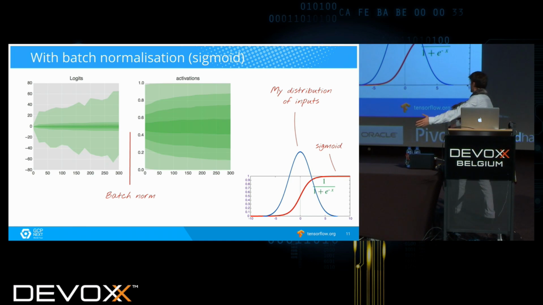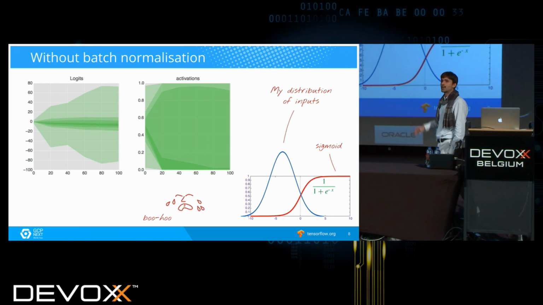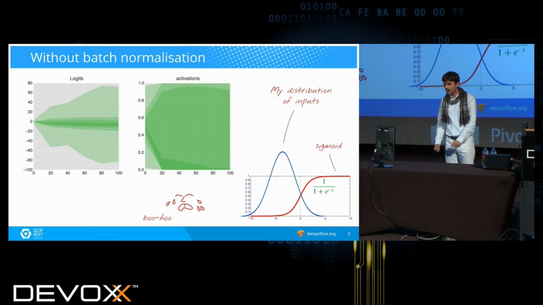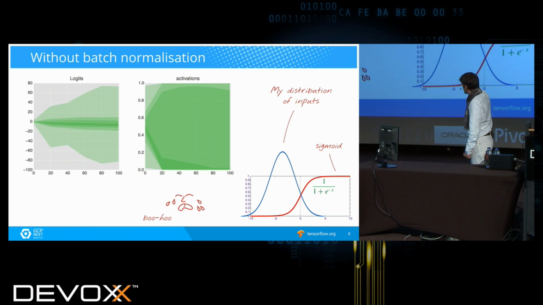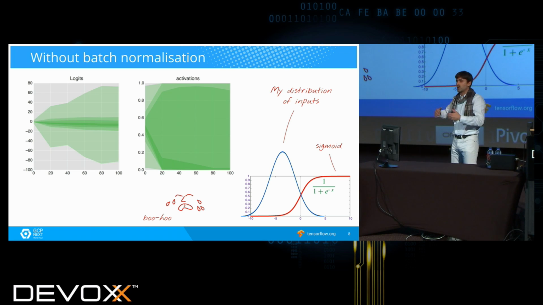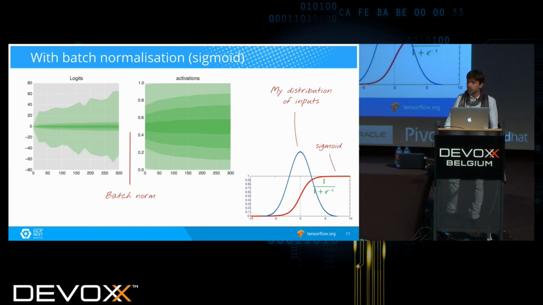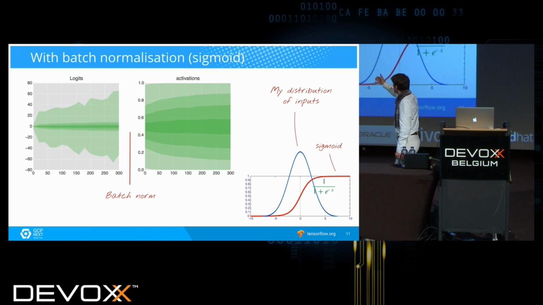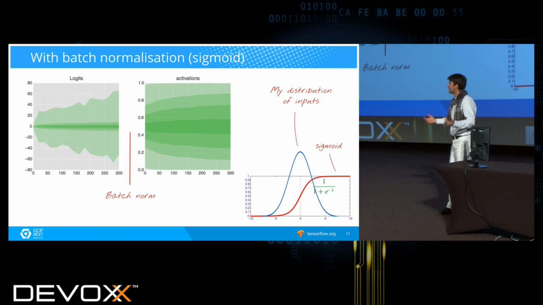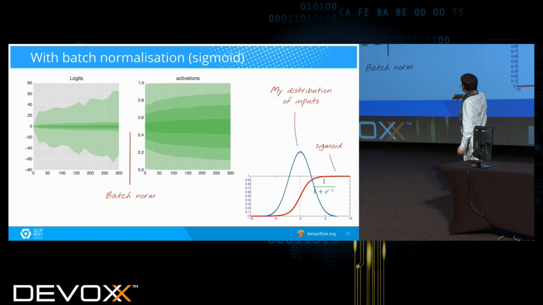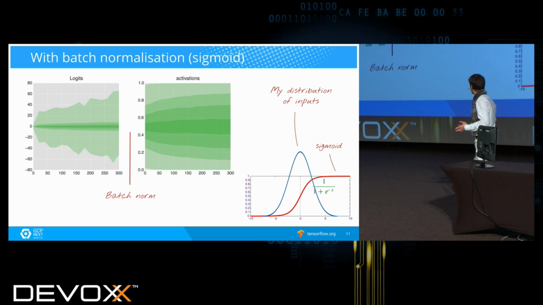Okay, so let's see it in action. You remember? 5-layer network with sigmoids as the activation functions. And we had this as our activations because the distributions, the inputs of the activation function, were skewed. Let's add batch normalization and train again. This is what we get. Look, our activations. It's a perfectly beautiful Gaussian now. All those bands are evenly distributed across the full useful range of our activation function.